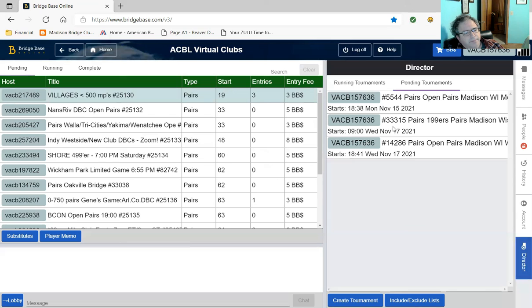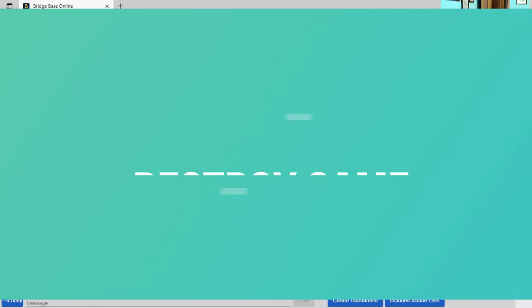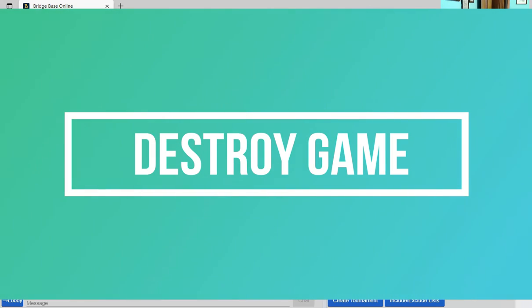So once the game starts, the only thing that you shouldn't click is the one item at the bottom of the list that says you have an option to destroy the game. It says chat tournament, and then below it says cancel this game or destroy it or whatever.